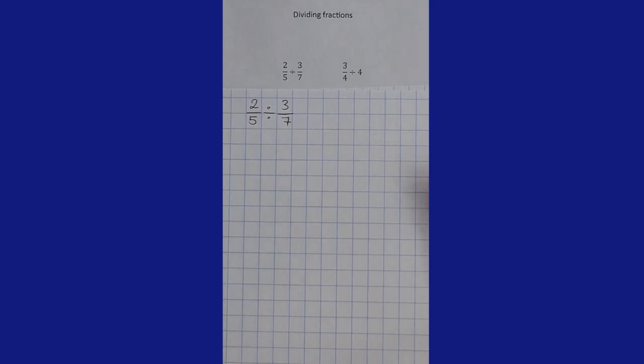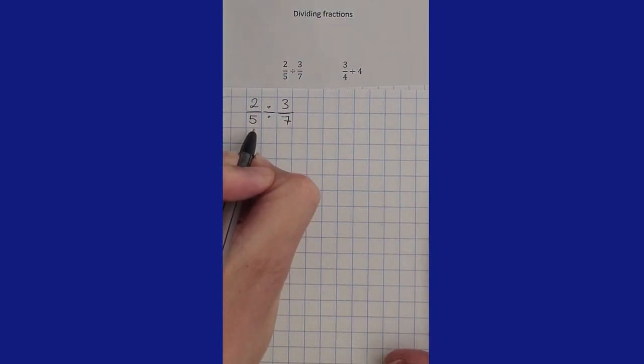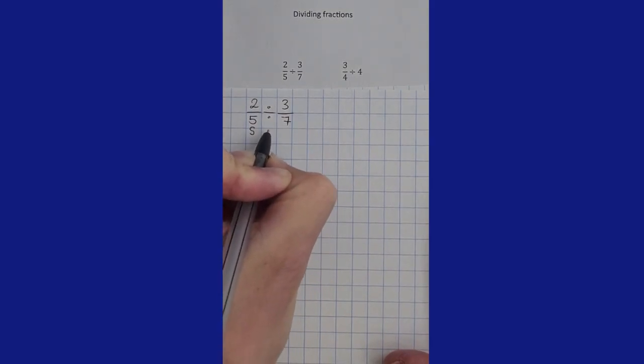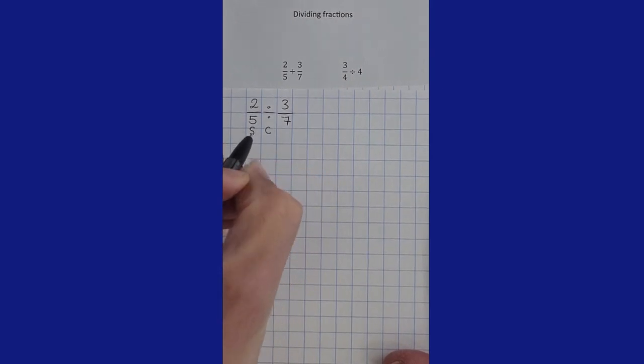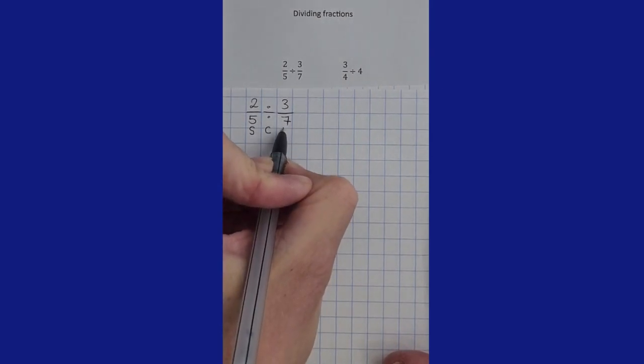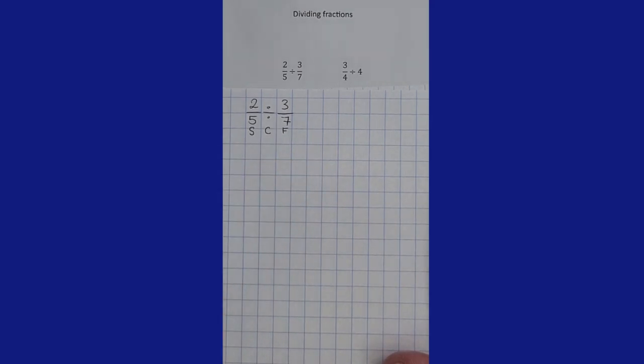Now, dividing fractions seems a bit daunting at first, but they're really not that bad once you understand the process, and it's quite straightforward. Lots of people do use different words or letters for this one, but for me, the key is that you just remember it like this, which is you keep the first fraction the same. What we do is we change the operation, and what we do for the second fraction is we flip it. So same, change, and then flip.